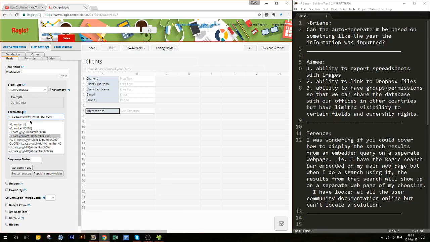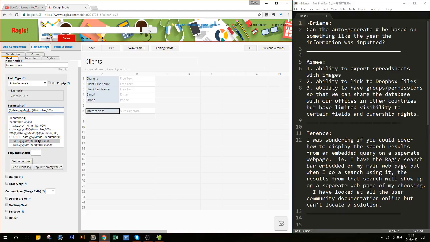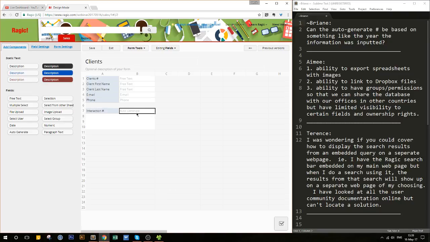So let's make this IN is our prefix, and let's actually have the day as well. So YYMMDD. Okay, let's make this. So interaction with the year, month, and day, and a number. Okay, so that's our ID.